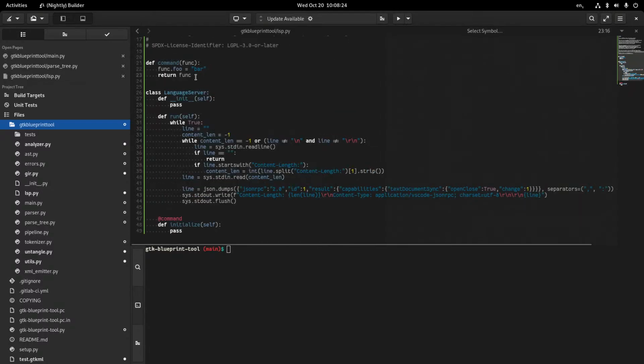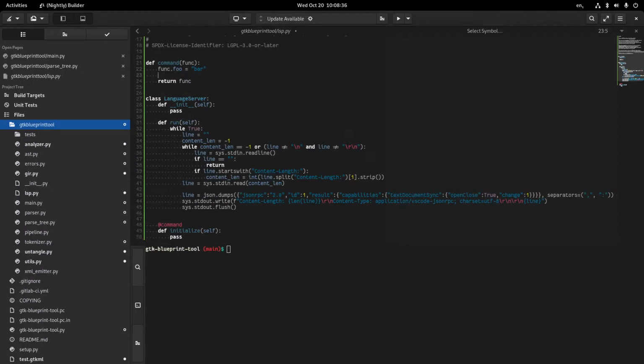But with decorators, we're not actually restricted to that. We could return an entirely different function here if we wanted. Another thing we can do, this is getting into quite a bit of metaprogramming, but we can have this return a function. We can have this return a decorator function instead of just being a decorator function. And that's actually what I'm going to do.